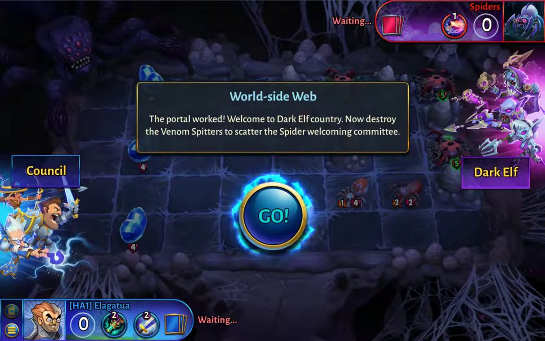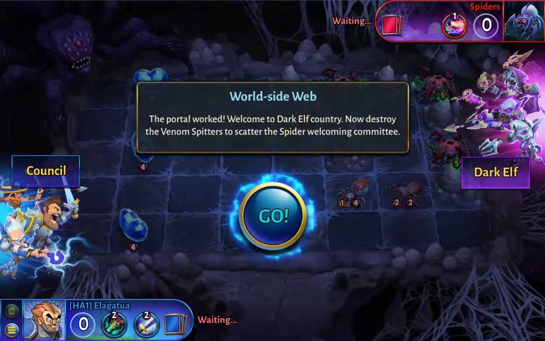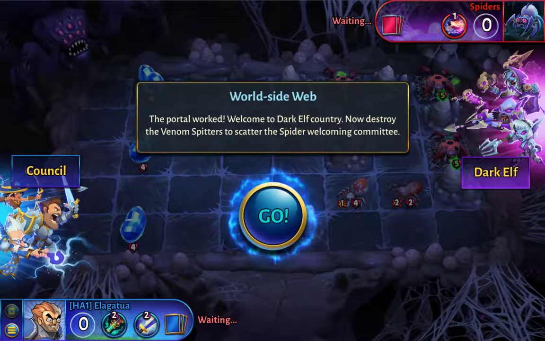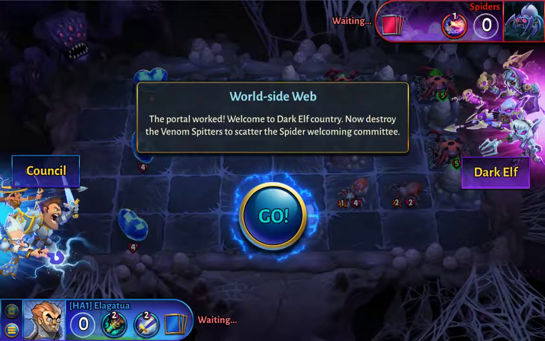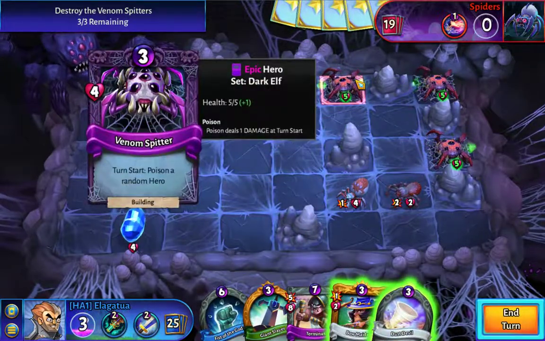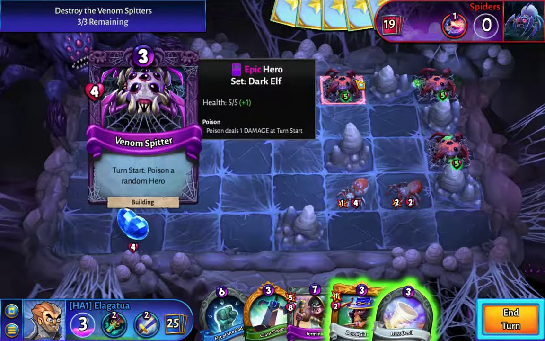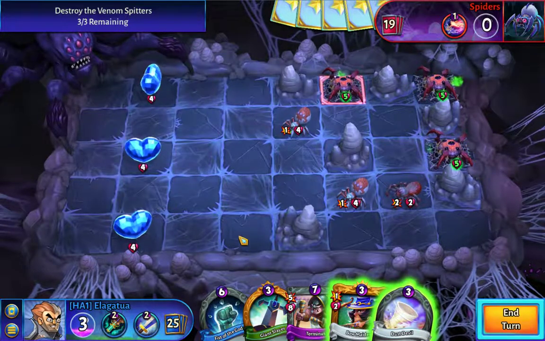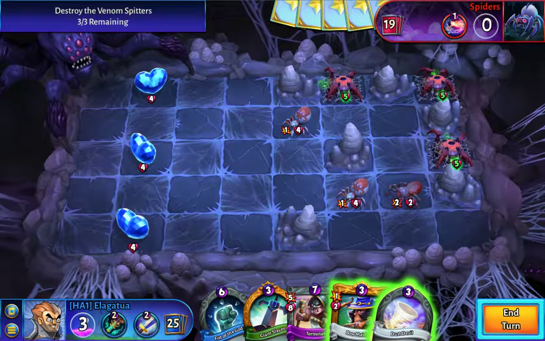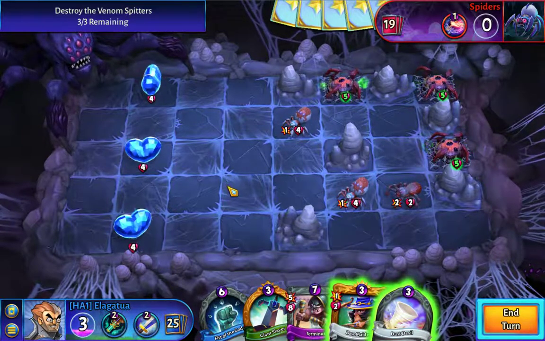We've made it through the portal and we are in the Dark Elf country. Welcome back. We are in mission number 7 of our free play council rescue campaign playthrough here. And now we have to destroy the Venom Spitters. Now, the Venom Spitters at the beginning of the turn poison a random hero. And so, unfortunately, our crystal life is a little low. But we did draw Terminus, so that's a good start.